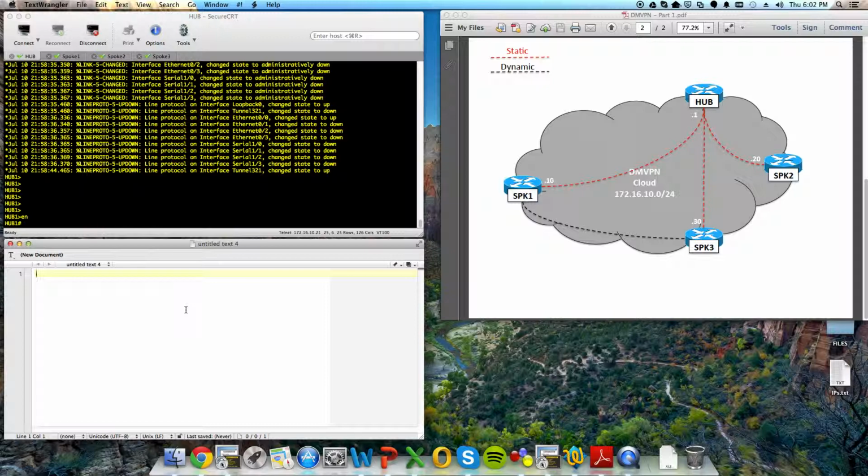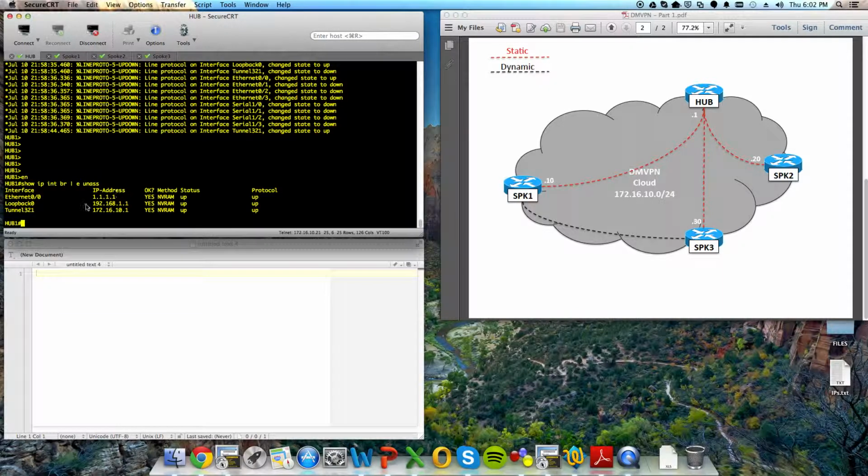So first things first, we'll get our IPSec configured. Right now, we can take a look at our hub, show IP brief, and we'll exclude unassigned. We have our loopback. This is the Ethernet connection connecting us physically into the network. Our NBMA as the NHRP. That's a lot of acronyms back to back, isn't it? The NBMA as the NHRP syntax would say. Then we have our tunnel 172.16.1.10, and we have a loopback address that we're going to be advertising via BGP.